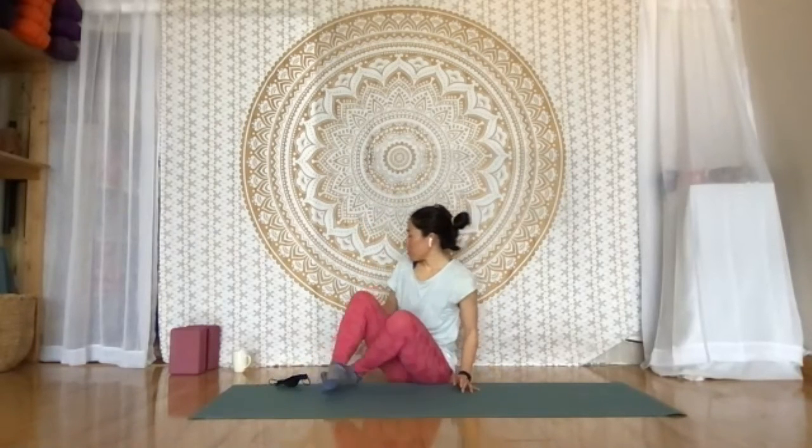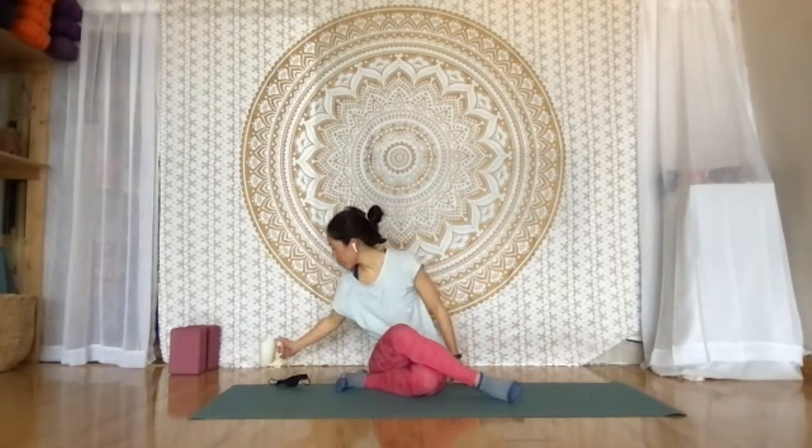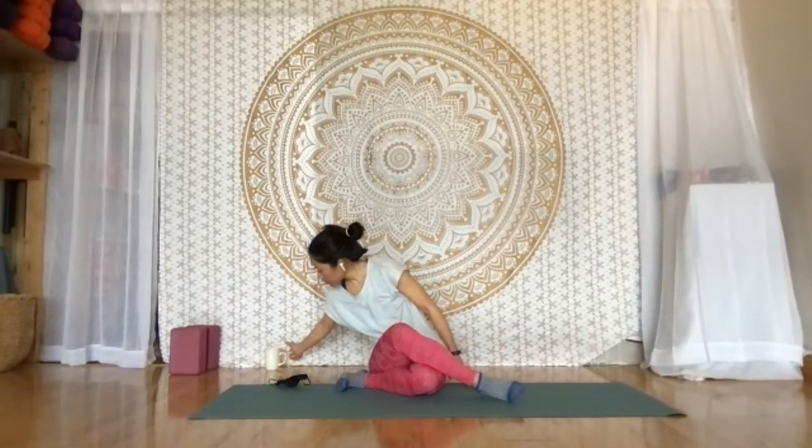So you can keep your body relaxed and your eyes closed. Notice the surging flow of breath as it pours into your chest and belly. Wiggle your fingers and toes. Stretch your arms up and overhead. Gather your knees in towards your chest and roll to one side. And pause here in a fetal position.